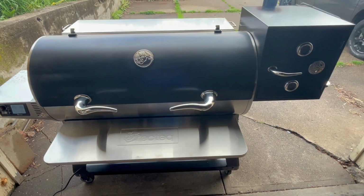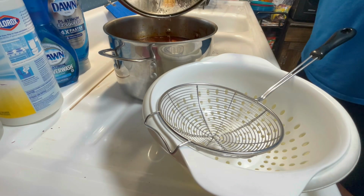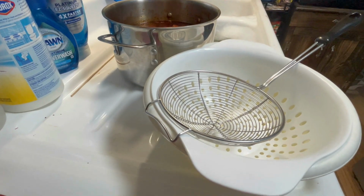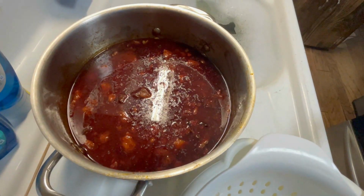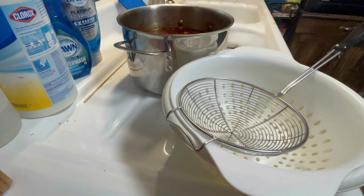Yeah, stand by. All right, time to separate and strain. See that on the top of there? That's exactly what we're looking for. That's where all the good stuff ended up.